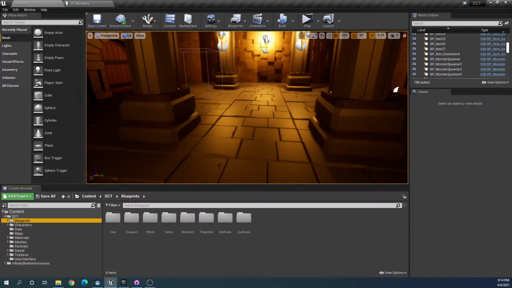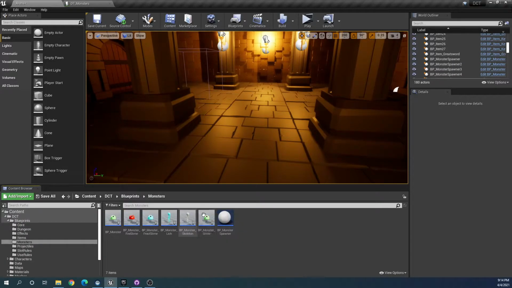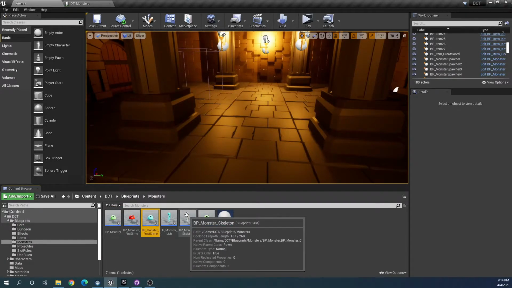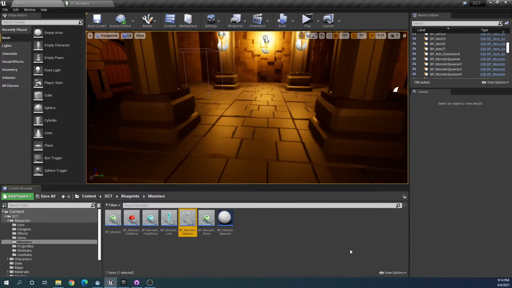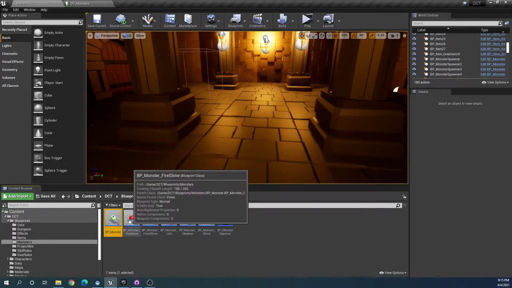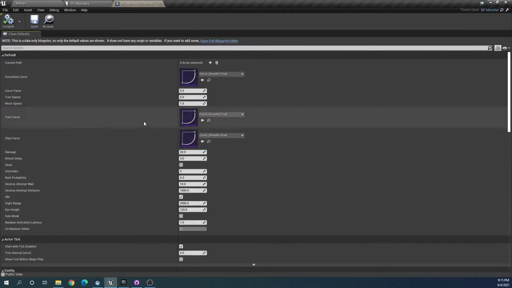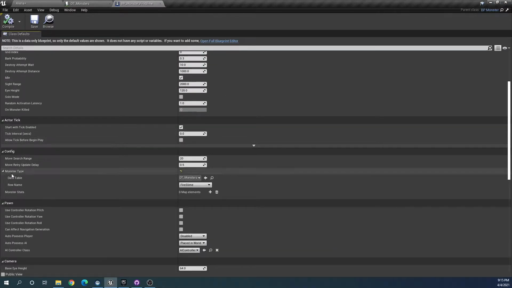So let's go to blueprints and then monsters, and you see here that we have various types of monster blueprints already, but actually all of these monsters, except the first one, are just child actors of BP monster with a single variable changed. If we go into the fire slime, for instance, you can see all of these are set to the defaults. The difference, you can see by this little arrow, is that the monster that we are selecting in our data table is a different one.